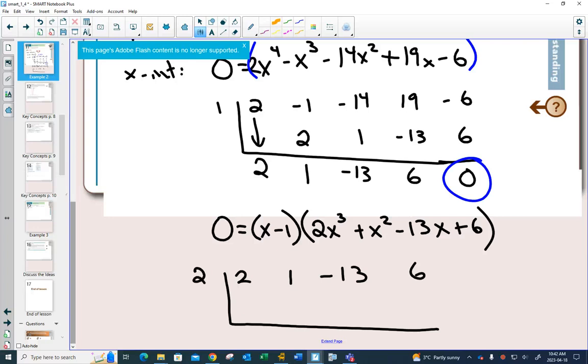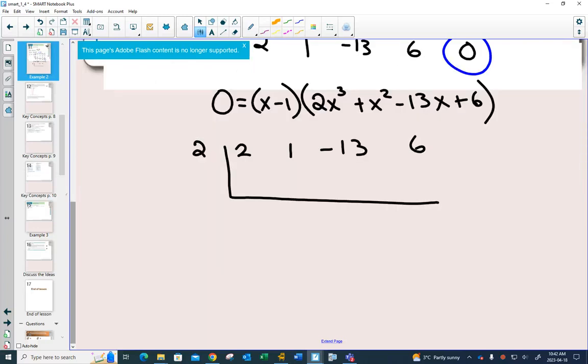I'm going to cheat and use the textbook and say, hey, I want to try 2 first. But this could take a little bit of time, right? Sometimes you try something, it doesn't work. What's the worst is when you try something that should work, but you make a mental math mistake and it doesn't work, and then you spend the next half an hour searching for something else when you should have found it already. That sometimes happens. So we take our time in this part, bring down the 2, multiply, add, multiply, add, multiply, add. Once again, we get a remainder of 0.